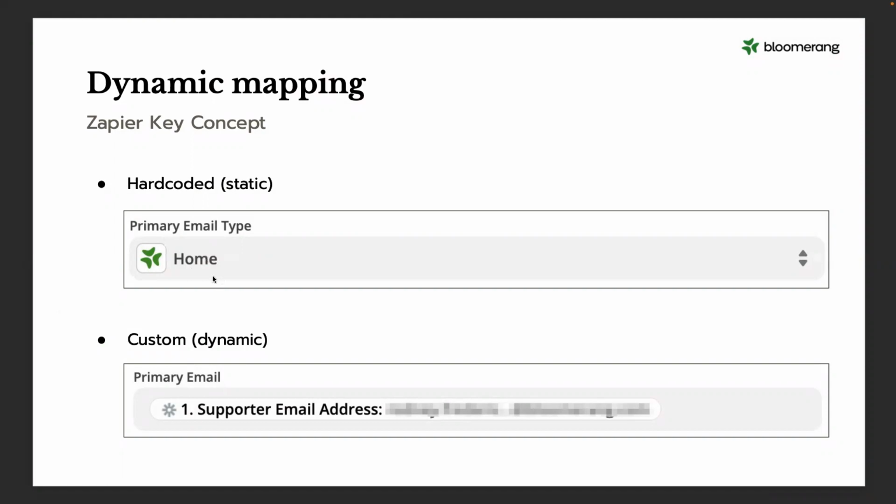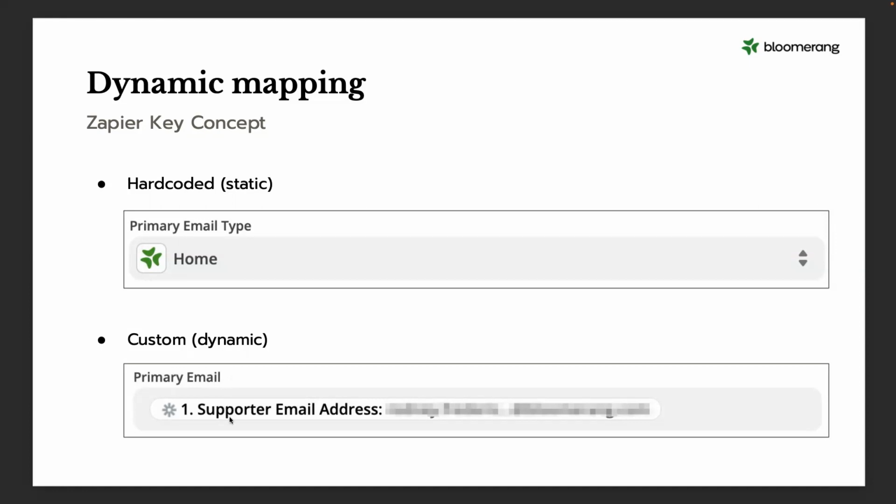Hard coding is when we type in or select a static value in Zapier, and this results in every record that is created or updated in our automation being assigned the same value or the same data. Now, custom mapping is dynamic. Data from our source application, or even a prior action in our Zap, is mapped to our action in Zapier.